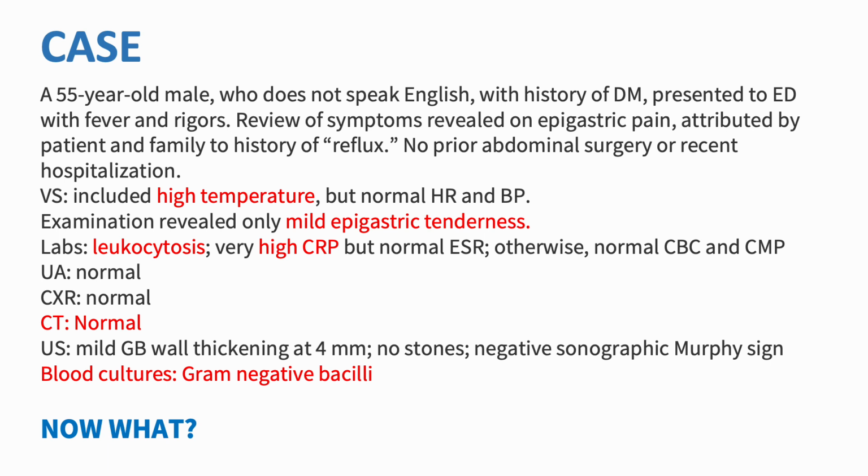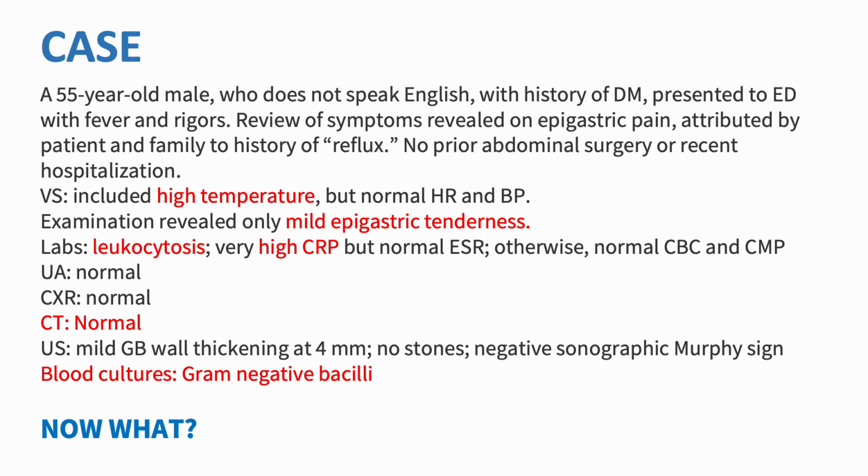All right, back to the case. Since we are done with the 6 general rules for acute abdominal pain. So if you remember, this patient came in with features of sepsis. He had epigastric pain with mild epigastric tenderness, but he had fever, leukocytosis, high CRP. And then the blood culture came back positive for gram-negative bacilli, or gram-negative rods. So it's very appropriate to get more detailed imaging in this patient, including CT scan, but it didn't show any acute pathology per the radiologist report.